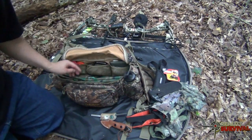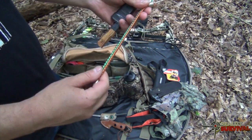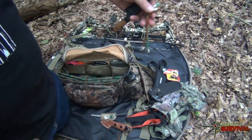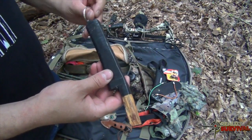Extra batteries, and got a couple of bungee cords here, and I do that for hanging up my quiver when I'm in the tree stand. I just use those to strap it in place wherever I want it. And then this is just some fat wood and a chem light. It's all wrapped up in there.